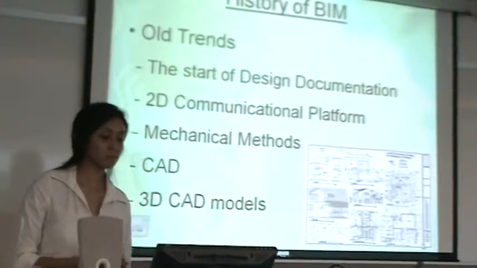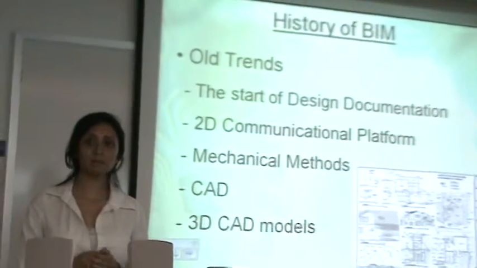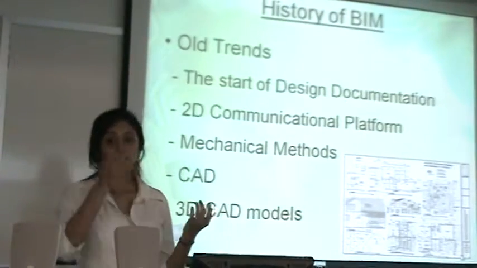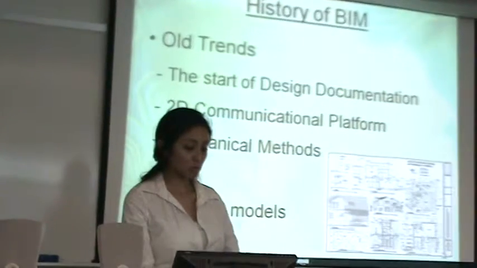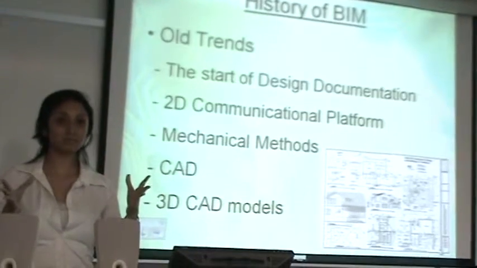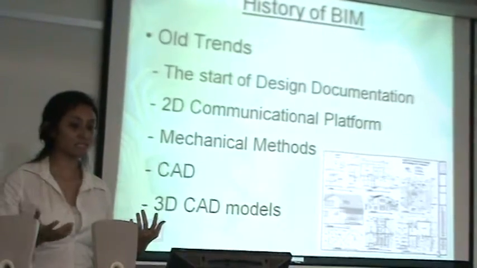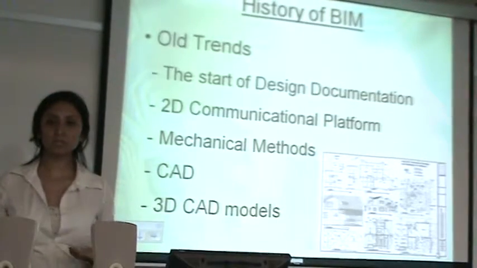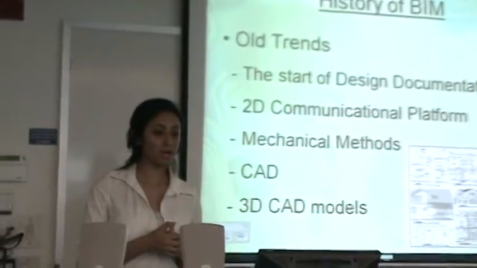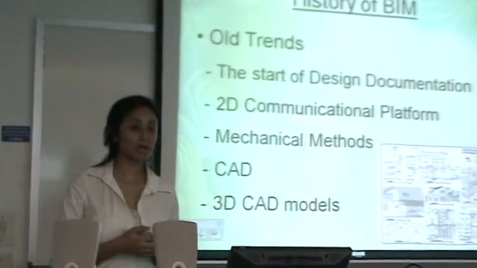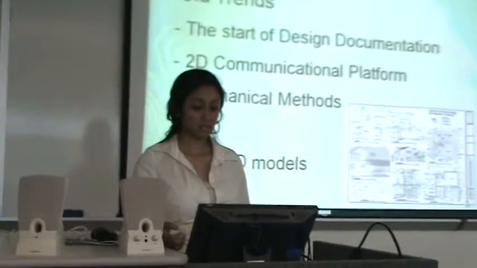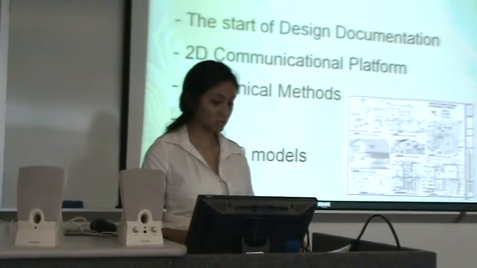The traditional processes before BIM were the mechanical methods, meaning the pen, the paper, the ink. These processes were then put into a computing process, and that's where CAD came along. So CAD was basically, instead of doing it by hand, it's done in the computer. So you get the same results, but at the same time, production is affected greatly. More and better details and faster production of these drawings were actually made. Then these CAD models were built into 3D CAD models.